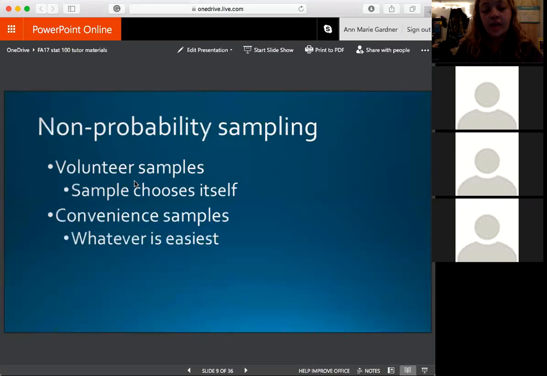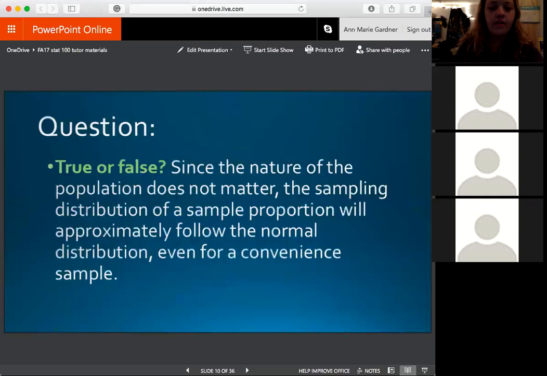And remember when we talked about observational studies, this is similar in the fact that if we do an observational study, we're not affecting anything in any way. We're just choosing whatever's easiest, whoever responds. And that's why for observational studies, if we're not imposing any sort of change, we cannot make any sort of relative conclusions there.